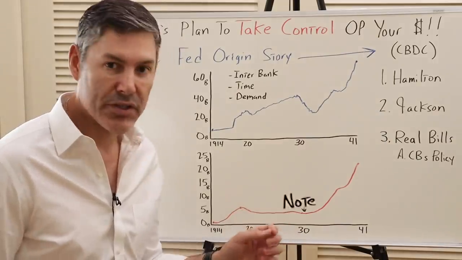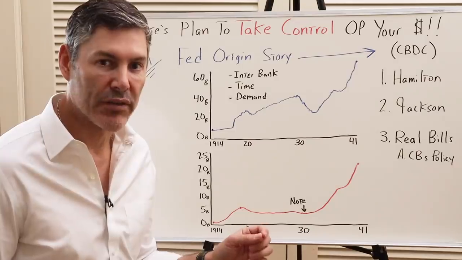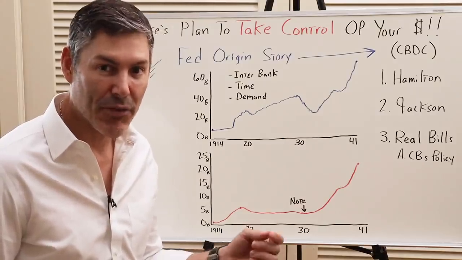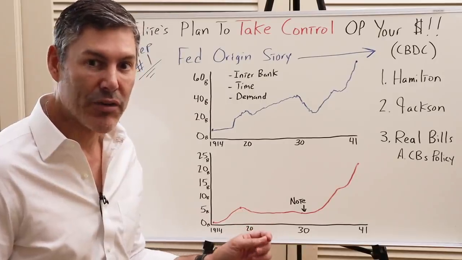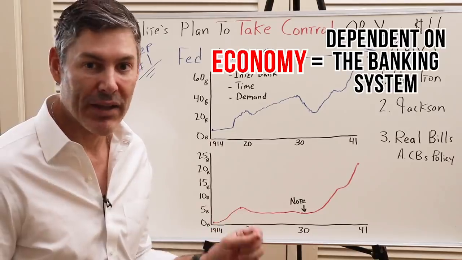And I made a note to pull up Jeff's chart specifically because it goes into greater nuance. We can see that they increased the amount of bank notes circulating in the system, which would make sense because there were these bank runs, but then they decreased the amount of reserves, which caused many of the banks, in addition to a lot of other problems they were dealing with, to go bust. And what they didn't realize is how dependent the economy had become on the banking system.